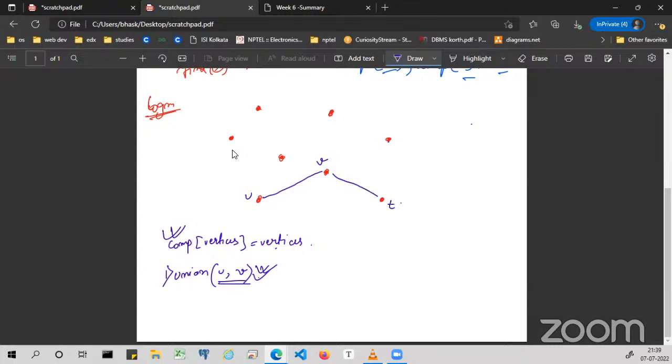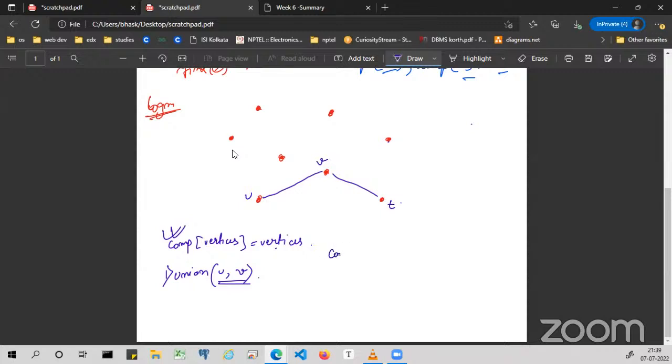So again, you would check the component of this particular edge. Once you do this union of u, v, remember what we discussed: essentially you would change the component of one vertex to the other depending upon which component size is more.